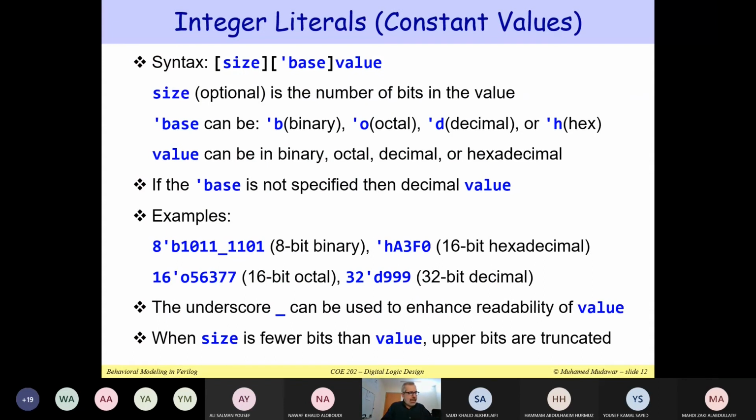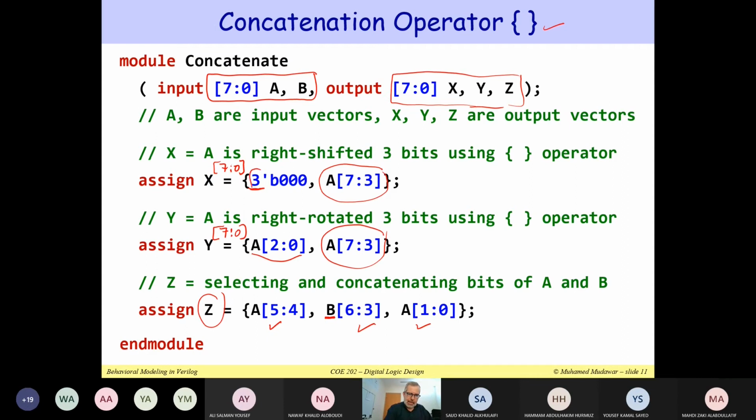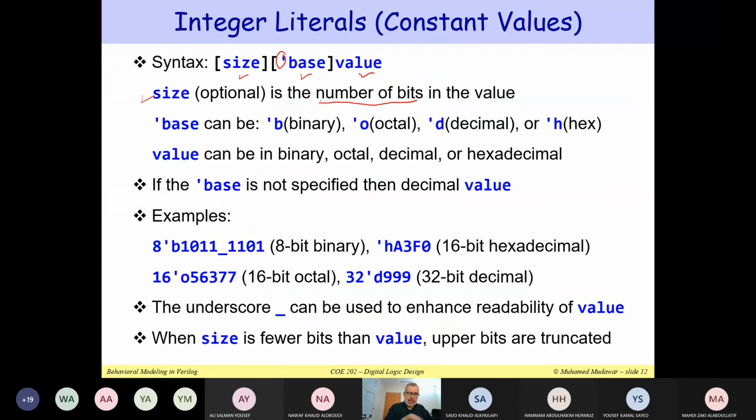So this is the meaning of the concatenation operator. We have seen the integer literals. These are the constant values that can appear when you are describing circuits in Verilog. The syntax is like this. You provide a size. Sometimes the size is optional, but if you are using it inside the concatenation operator, you have to specify it. Then you have the quotation, the quote and the base, and then you have the value. The size indicates the number of bits. How many bits you have in this value? For example, here I specified the size to be 3 bits, followed by the quotation and the base. You can use quotation B, single quote. Notice the syntax: B means binary, O means octal, D means decimal, and H means hexadecimal. And then finally you have the value.